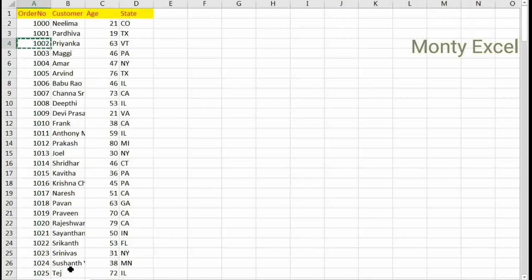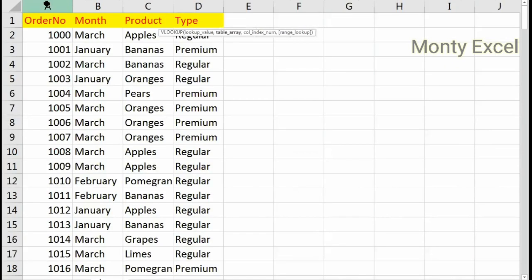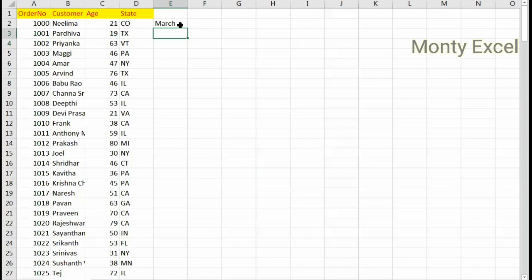You need to create a pivot table out of these three options, but we can't, because I'm good with the VLOOKUP. What I can do is use the VLOOKUP here, use this order number and go to this order date, and I can find out what type of product she has bought. Let me say 2 comma 0, then say okay. Okay, she bought something in March.